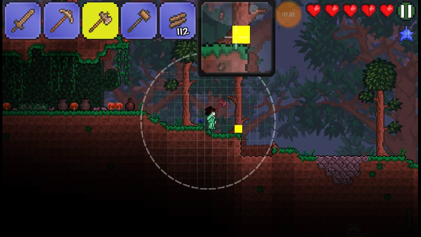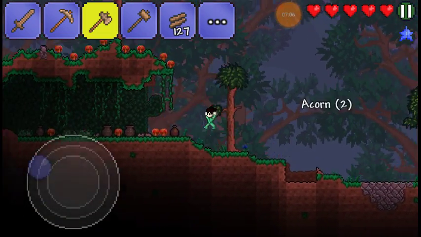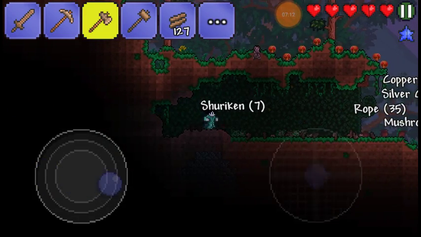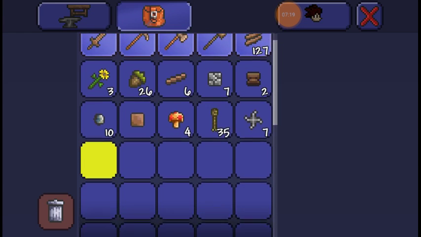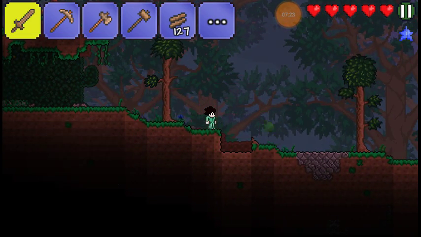Come on, come on, come on. Look at this, guys. We got tons of wood now. We got tons of materials. I think the house is going to come along really good after we get some torches and stuff, and make some cool looking stuff. We didn't get too much from that. I mean, we got a decent amount of stuff.